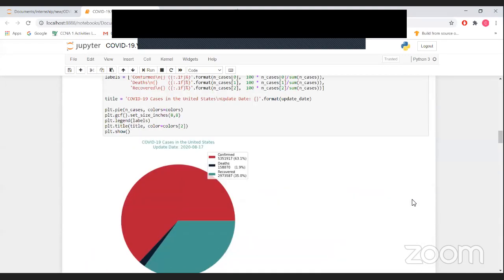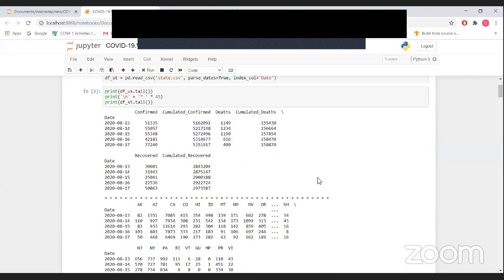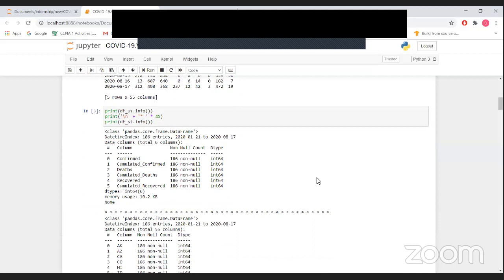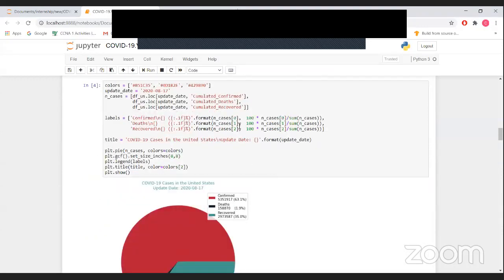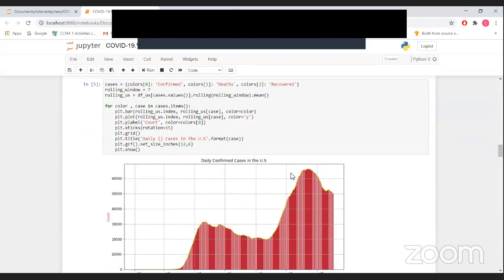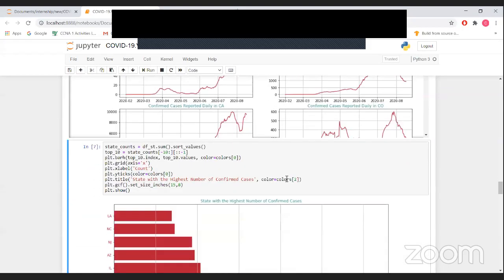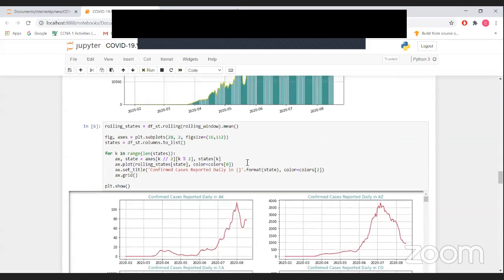So this is nothing but my data mining. What we have done: importing, then reading this particular file, and I want to select my columns. Before selecting columns, I have to think whether it is floating point, integer, or object type and all those. Then I will go to the next level and try to visualize this as a graph. What type of graph you require, you can do that. If you want increasing and decreasing, you can go with the mean. If I want highest to lowest sorted, I can go with the sum. I will sort these values, and according to states you can plot the graph, putting a for loop in your simple thing.